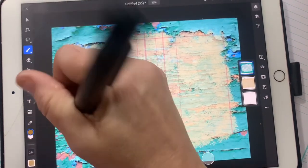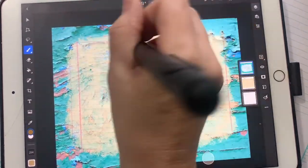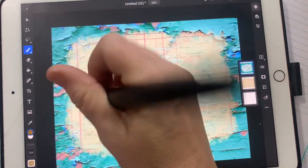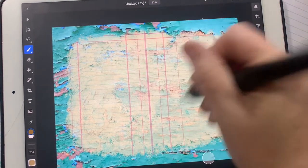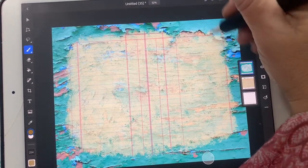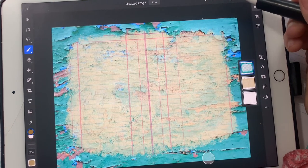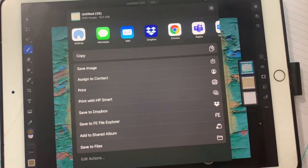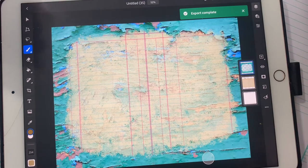Yeah, so see, I actually think I like this. I'm just gonna reduce that down a little bit more. Yeah, I do, I like that. There, okay, we're going to export that. How long did it take me to do that page? Okay, so I'm saving the image. That's it, guys, we're done. I'm gonna call this video complete.